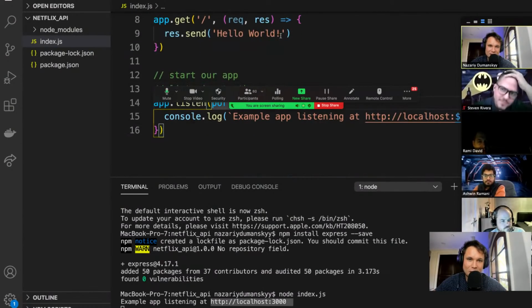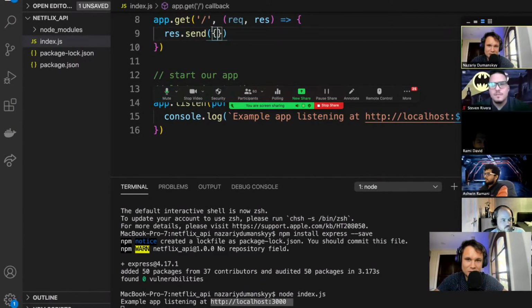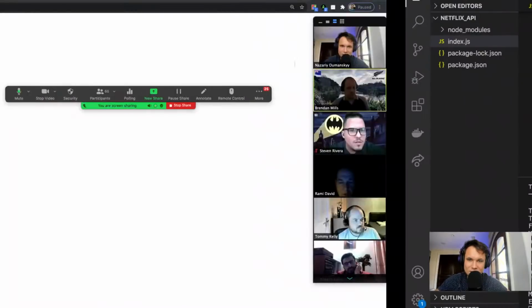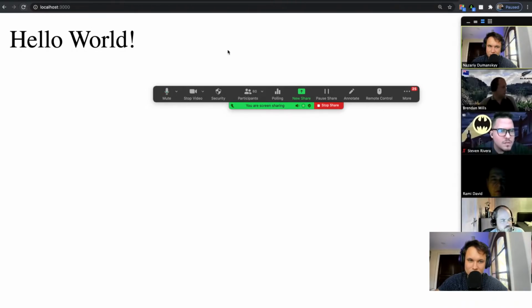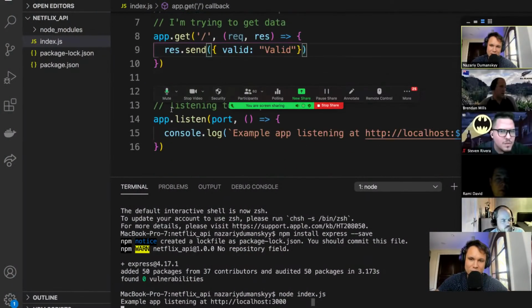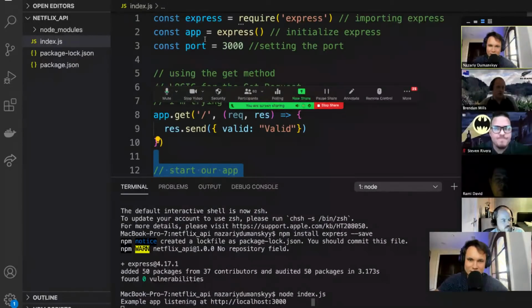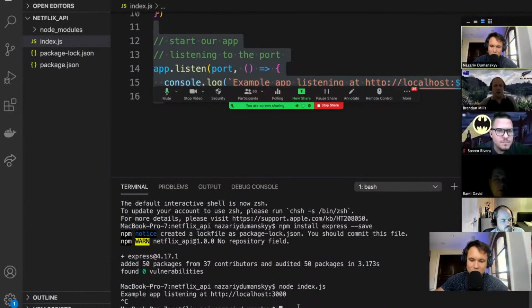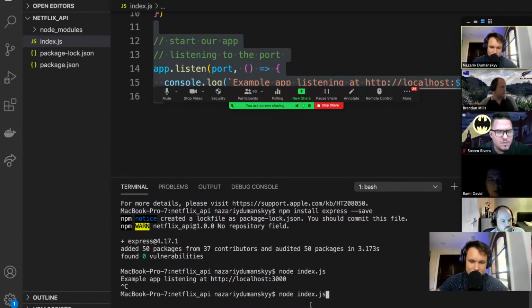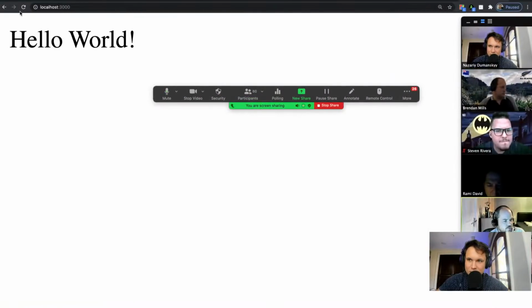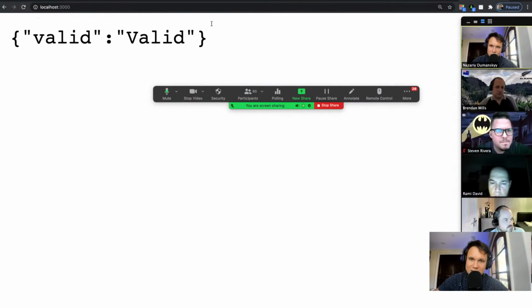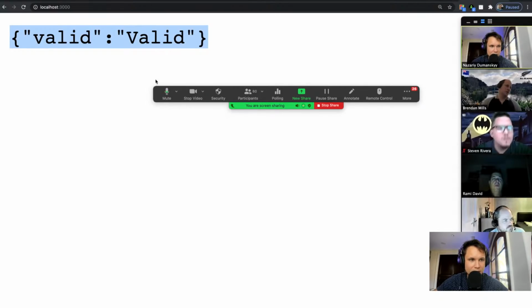Because after this now, for example, let's say you want to return data, you can actually now return this. You can now do things like valid. So if I save this, or refresh this. Oh, shoot. By the way, right now you wouldn't need to do this, but when you change anything inside index.js, you have to restart your app. So you have to do Command C or Control C, and then you do node index.js again. Right there. We'll do Nodemon right here in a second. So this returns data to the API, to the front end.